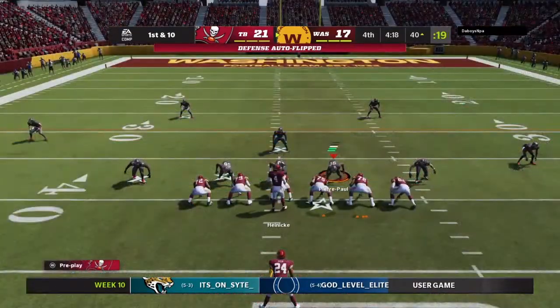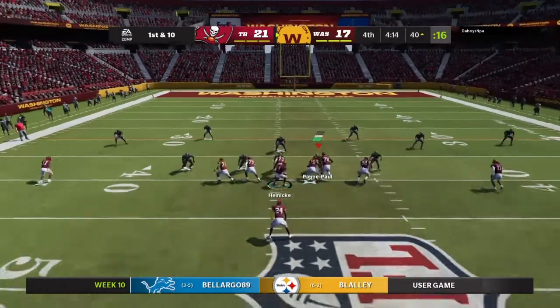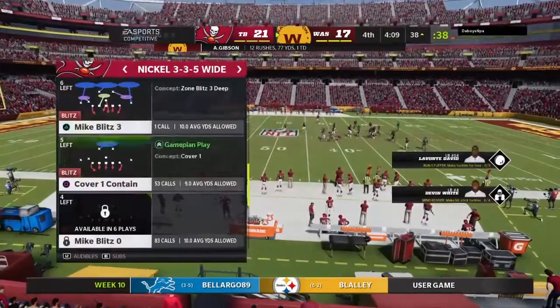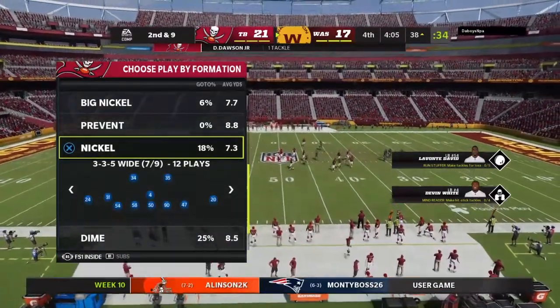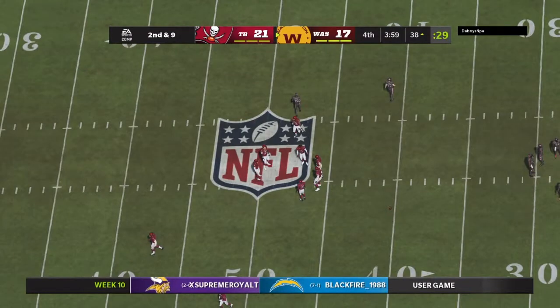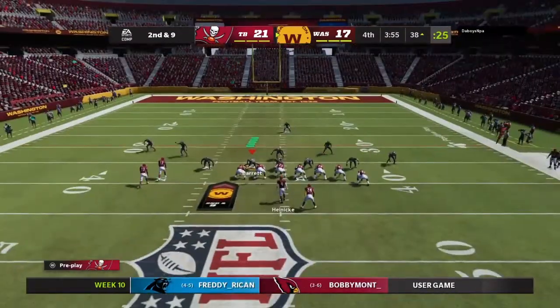So from Buccaneer territory now, it's 1st and 10, right at the 40. Here's a give to Gibson. And they will only muster a yard here to the 38. Well, sometimes you just have to give credit to the defense. Great job there at the point of attack, holding up. They won their battles at the line of scrimmage, left him no space to try and run. A really nice job swarming to the ball carrier.